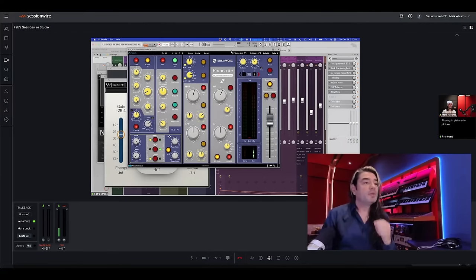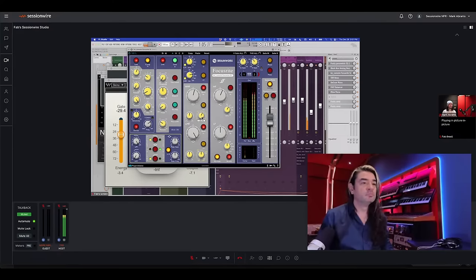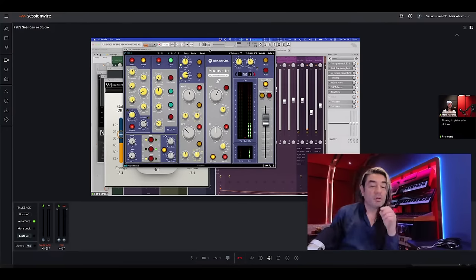I feel like the 300 range is where your problem is. 2.6 to be precise. I'm going to cut that. So that's already better. Just one move there.